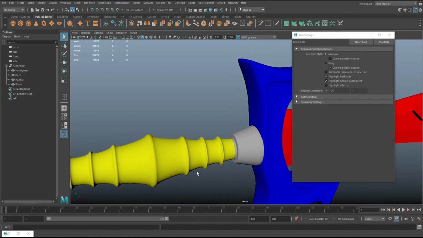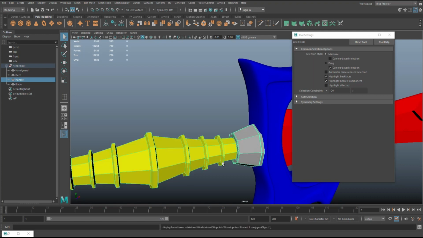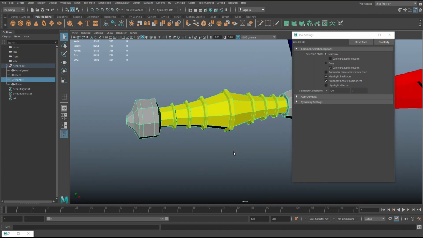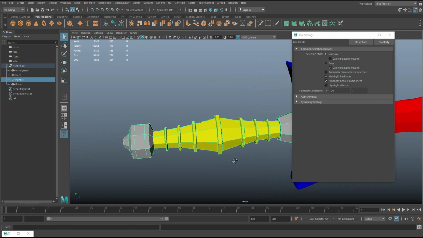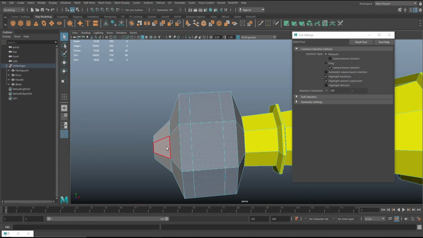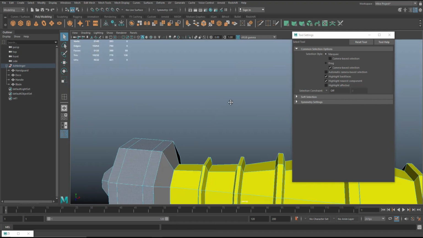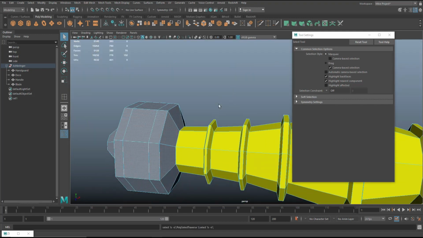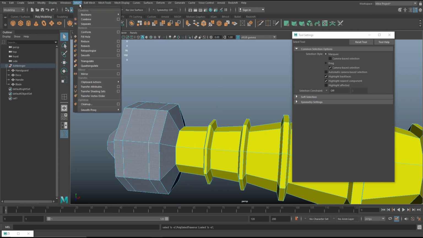You do see though that this is rounded now, okay? So I want to go back. And in order for me to prevent that, I think what I'm gonna do is separate these guys, right? So I'm gonna go into face, click and shift double click. Come on, I hit the wrong key, sorry. So we're gonna extend that selection, all of it. Let's try it from here. Okay, so we got the whole pommel selected. There we go. What we're gonna do is go to edit mesh.